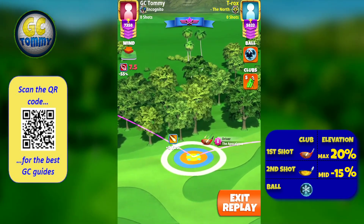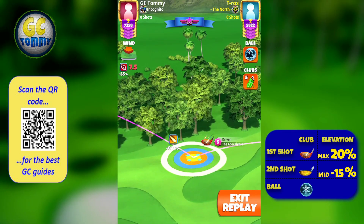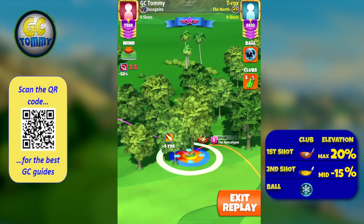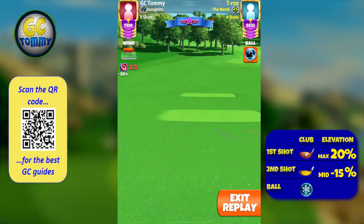Swap to Apoc and guardian bag. Don't make the mistake that I did plenty in practice — swapping to the sniper bag, which is stupid but it happens. So guardian bag it is. I'm pushing the rings due to the freaking trees. Adjust to max plus 20 P0, which is one-to-one with Apoc 8.